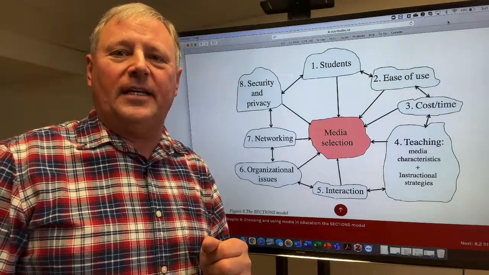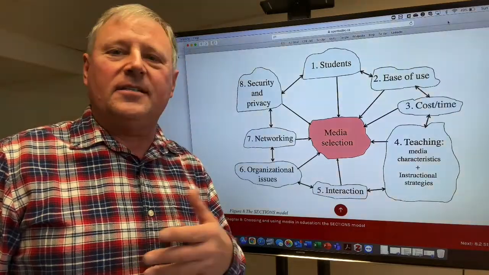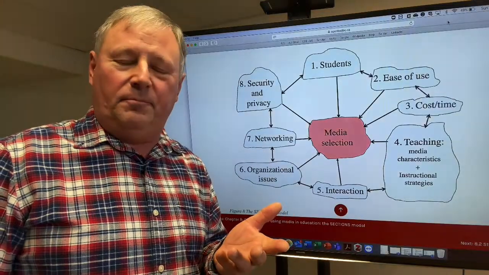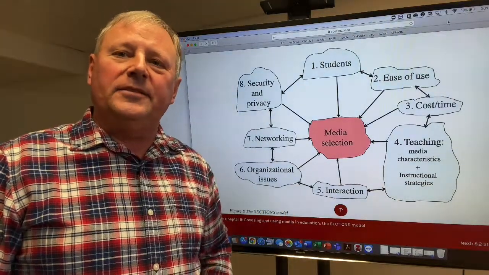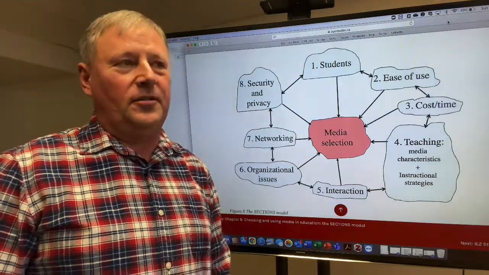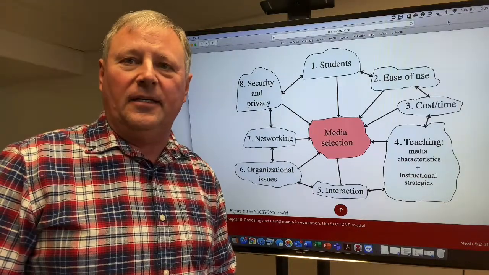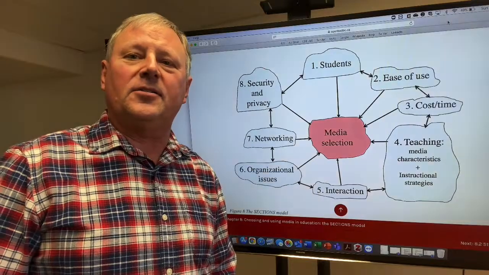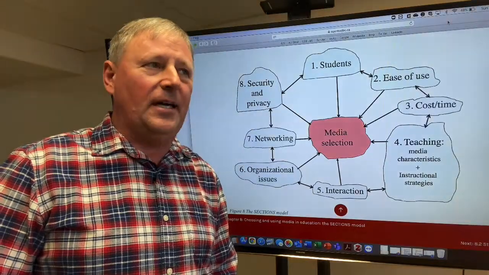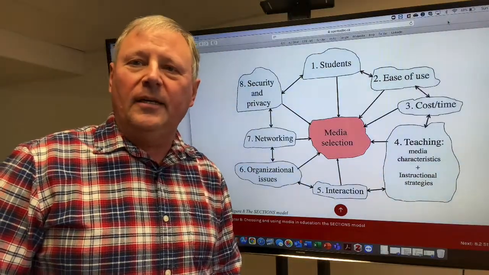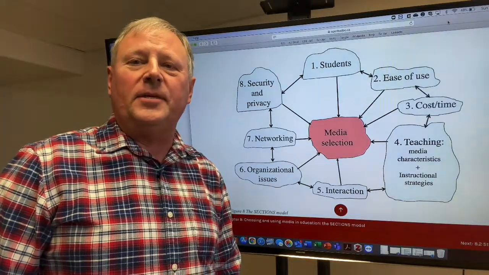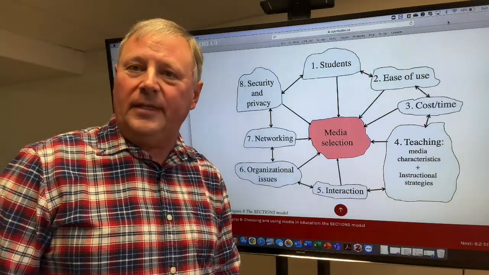Part of the reason of that is digitization is everywhere. And there's many instances already of institutions, schools, colleges, universities that have been hacked and information from students taken. That's something that certainly needs to be considered every time you're looking at a piece of media. Perhaps it's going to be something that makes you choose a different one.